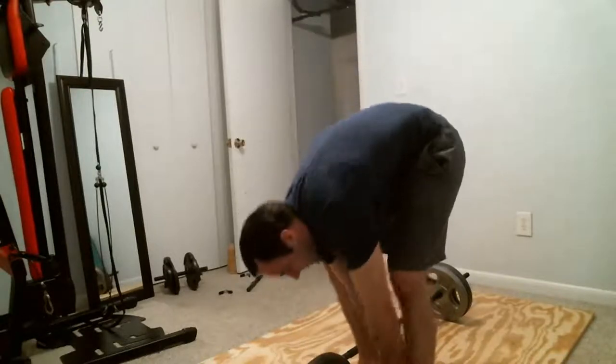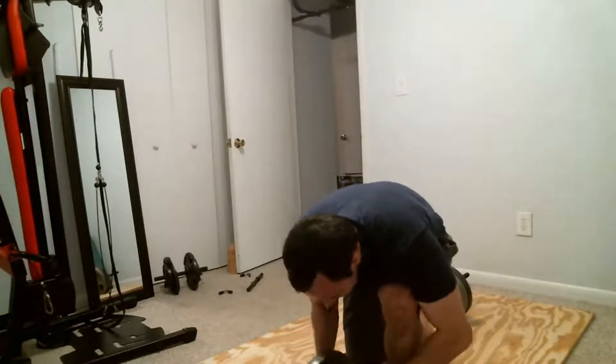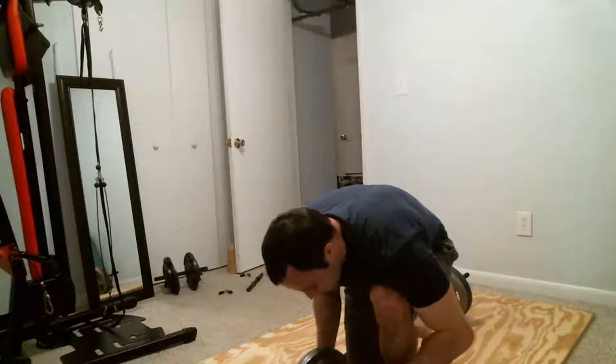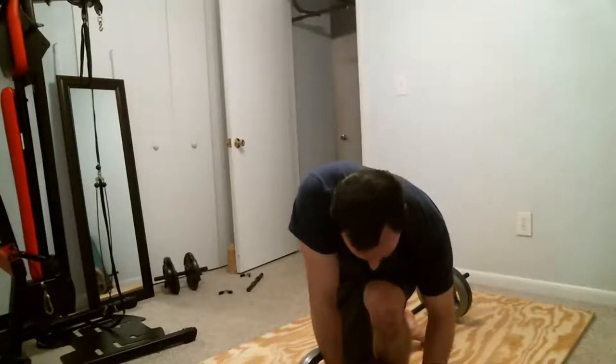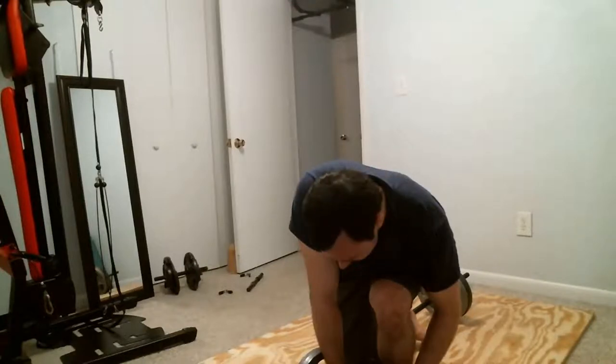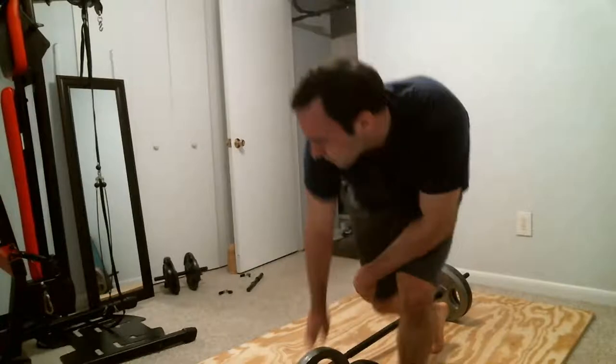Something else to start. Probably up to, I'm thinking maybe 90 pound dumbbells. I think I can maybe get these to weigh 100. These 25 pound plates are pretty big, bigger than the standard dumbbell, so not sure how that'll affect the form of the movement.